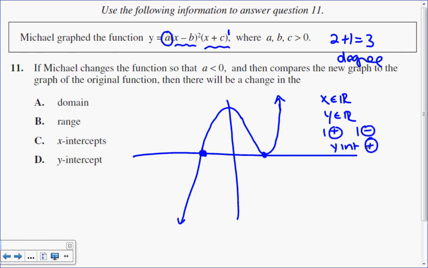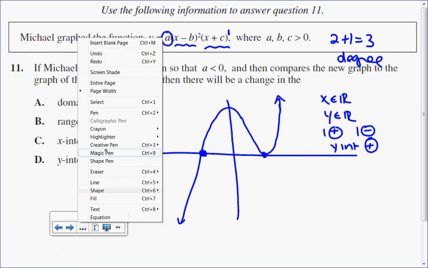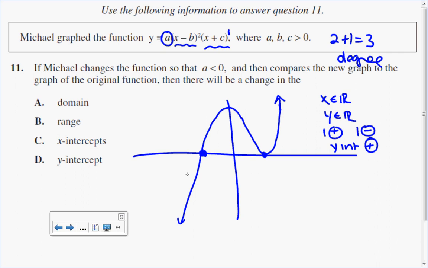So if I were to change a to be negative, this graph would be vertically reflected. So I would have a vertical reflection. So let's talk about what would change. Points on the x-axis would stay the same, because the y value is 0. And when I multiply 0 by negative 1, it stays as 0. So I know my x-intercepts are not changing.